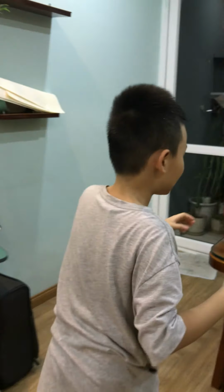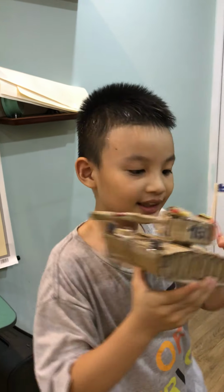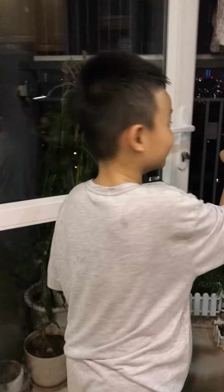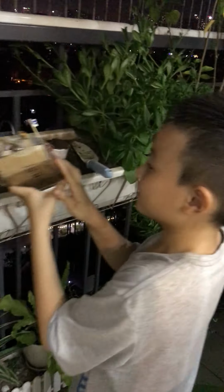Let's go. I have my tank ready. Maybe we can introduce it later. Look, in the balcony, here's a tank in the sand. Look, let's film it.